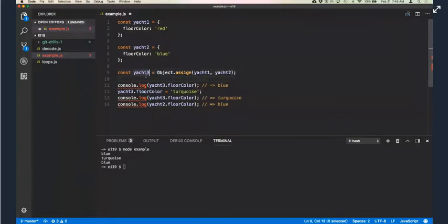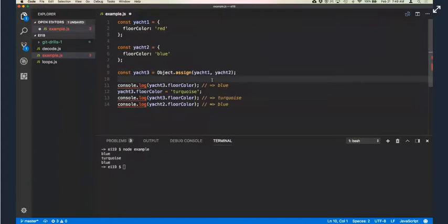So yacht3 will still get assigned, but all that's happening is yacht3 as a variable is getting assigned to yacht1, the variable. And when you assign a variable to an object, you're just assigning a reference to it. You're not making a copy of it in any way. So now both yacht1 and yacht3 are pointing to the exact same place.